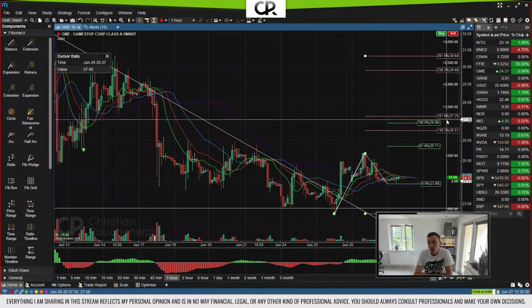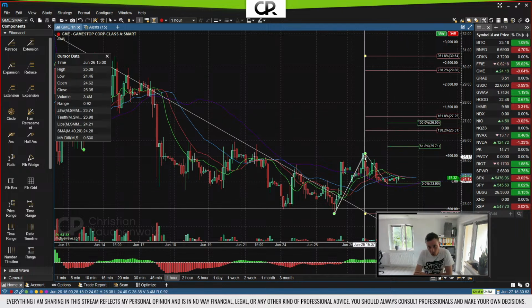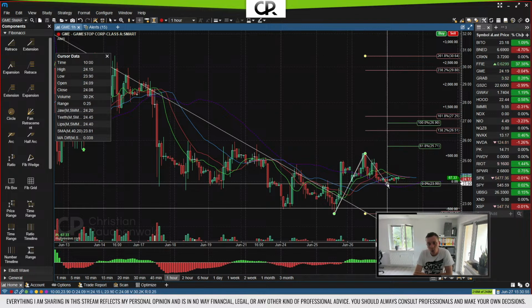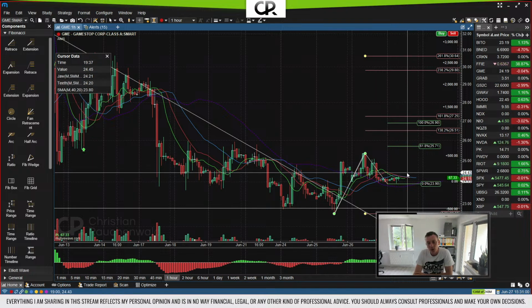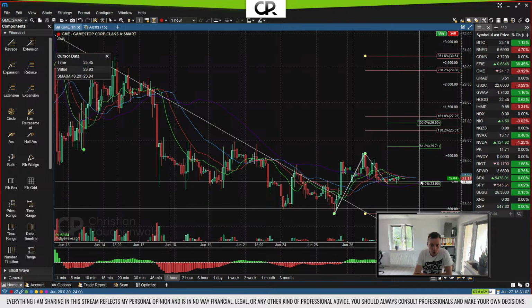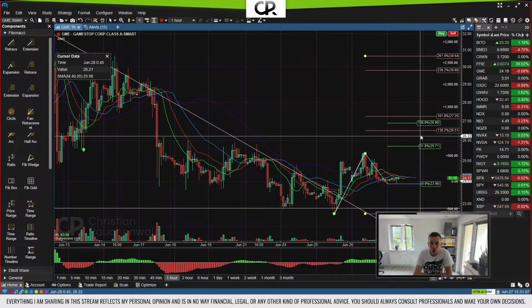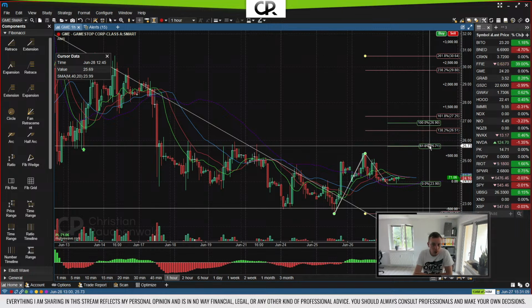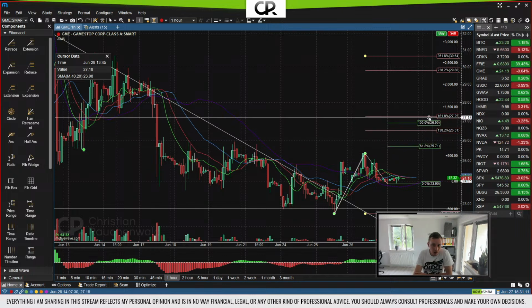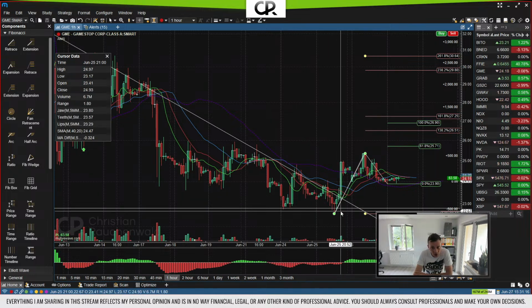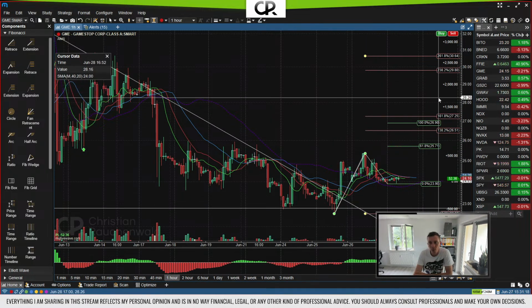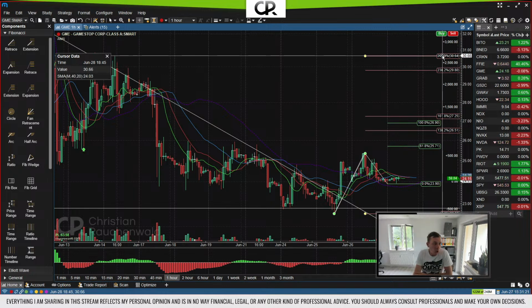In other words, if we are correct that this ABC correction is already the finished corrective pattern, it doesn't get dragged out by some sideways pattern that basically turned this into a bigger combination corrective pattern and so on, then we would expect to at least go above 25.71. If we go above 27, then it points towards correction is finished here, and we will get 5 waves up, where wave 3 very likely, not always, but often enough, should bounce in the $30 area.